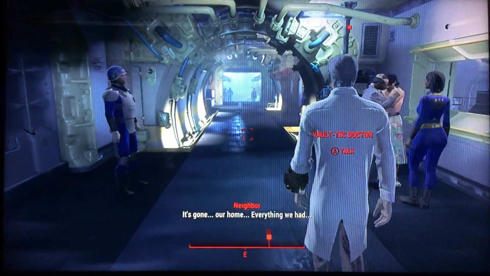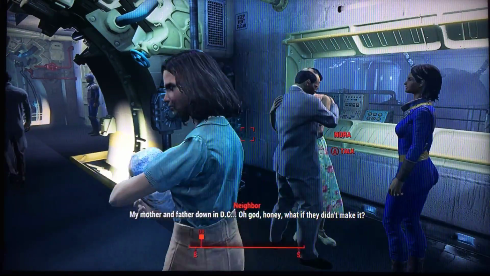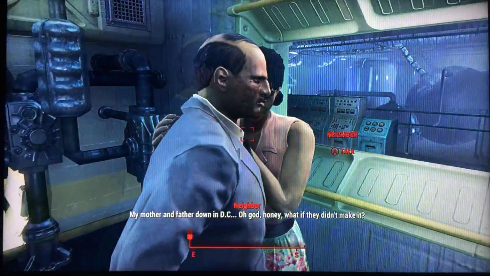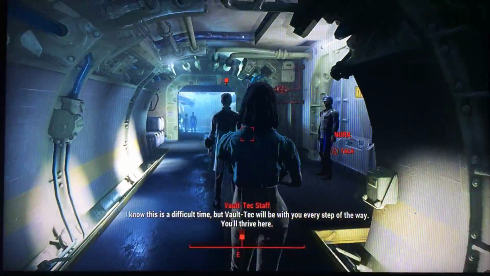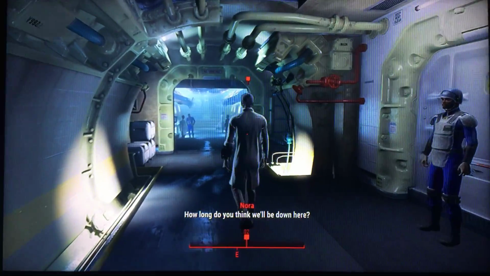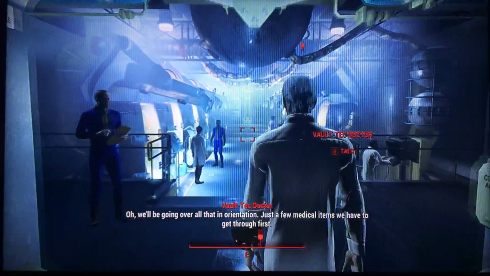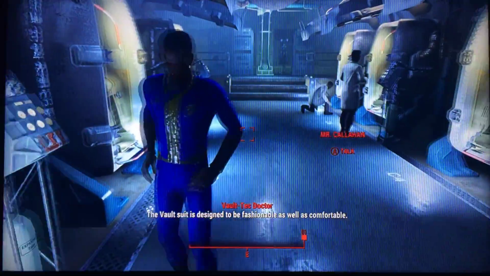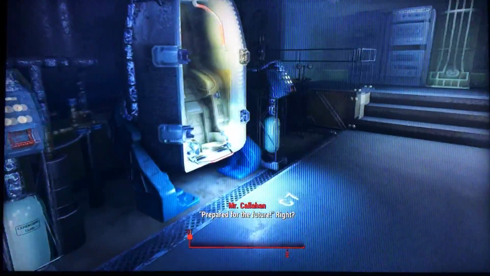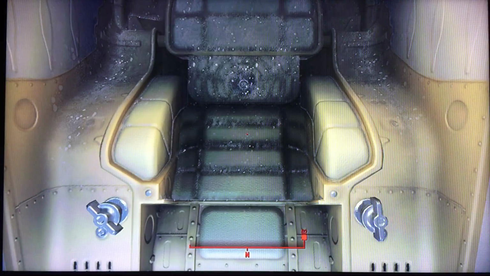It's gone. Our home. Everything we had. Sir? Hey, I know a guy from D.C. He was a pretty important guy. I don't even care. Just put me in here so I can watch my wife die. Ha! Psych. I'm not gonna comfort her. Just getting in.